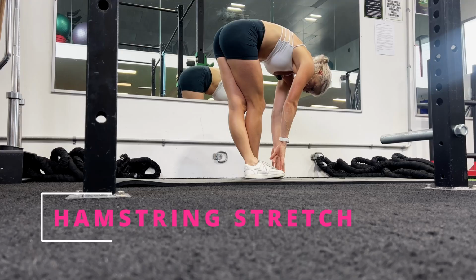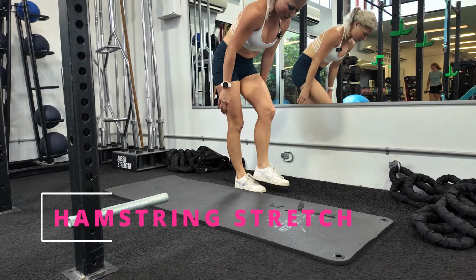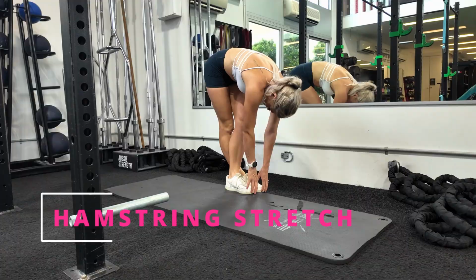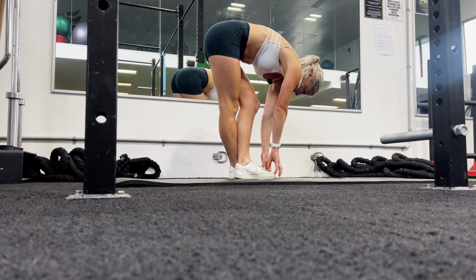Good. As you breathe through these stretches and hold them for longer, you'll notice that your flexibility starts to increase straight away. So that's good. Means it's working. All right, then we're going to swap to the other side. You also probably notice that one hamstring might be a little bit more flexible than the other. That is totally normal, but we'll try and get them nice and aligned with a lot of the workouts we're doing in this sports edit programming.